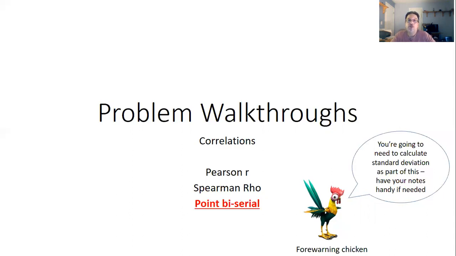If you don't have your formulas for standard deviation out and ready, again, there is a formula page with everything written down. It'll show up on screen as well, but when we get to lab, I'm going to expect you just have a formula sheet with you. You're going to need to know how to do the standard deviation to do this formula. So if you need to go back and refresh how to do that, go ahead and then come back and join us. So you're going to need the standard deviation knowledge along with the nominal, ordinal, interval, ratio data to do this. Now, there should be a second warning from the forewarning chicken, but I didn't do it. It's just a note on the next slide.